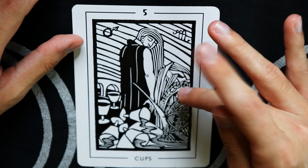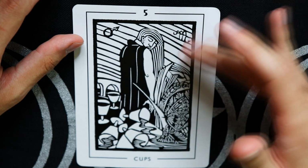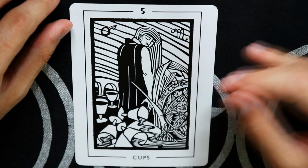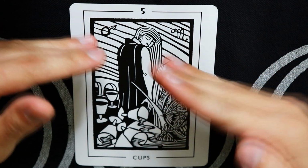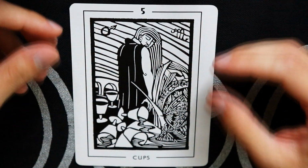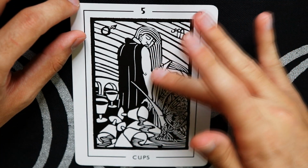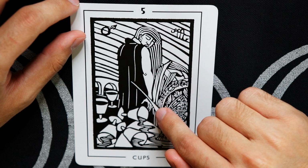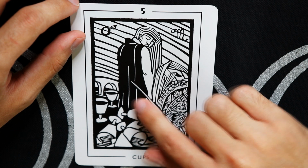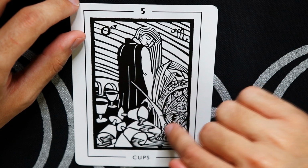Your hair's let down and loose, and you're just, in a sense, exposed and giving off this carefree vibe when really you used to kind of have this perfect reputation or outlook, and you want everything to be in order. A lot of you may even be Virgos, who I'm looking into right now, or rising Virgos, moon Virgos, because it's a moon reading. And so it's like, look at this. Look how the hand is positioned backward. Like I want to reach for that cup and fix it, but I just don't have the energy, or I'm struggling right now because there's something here in my way with the butterfly.